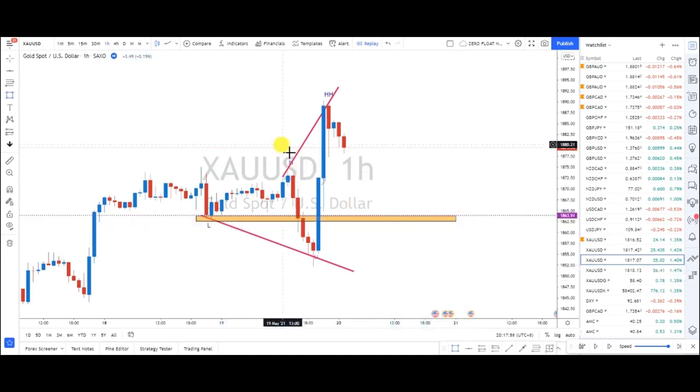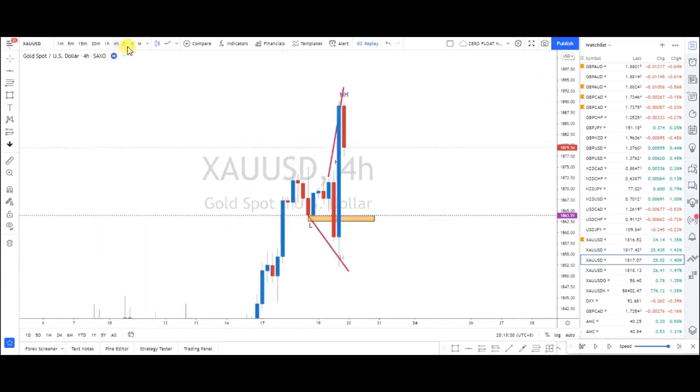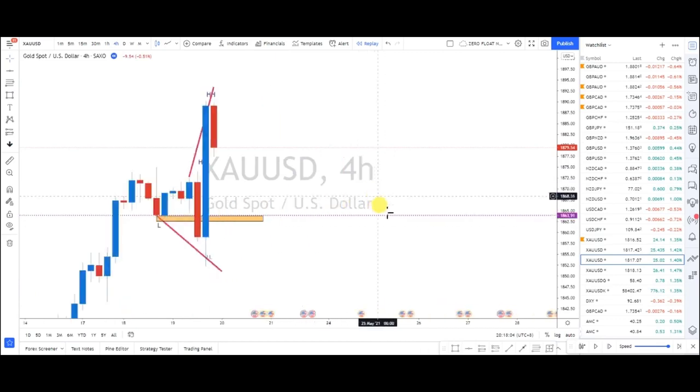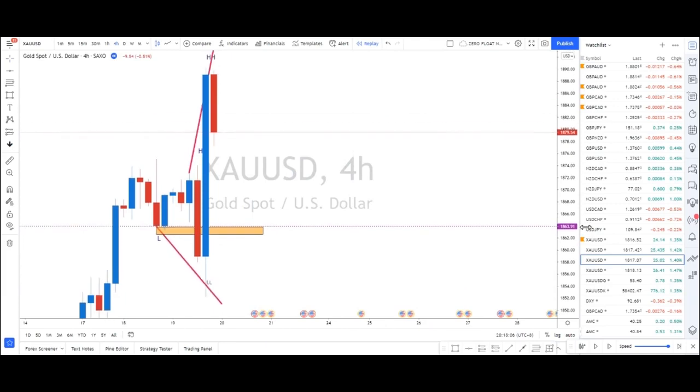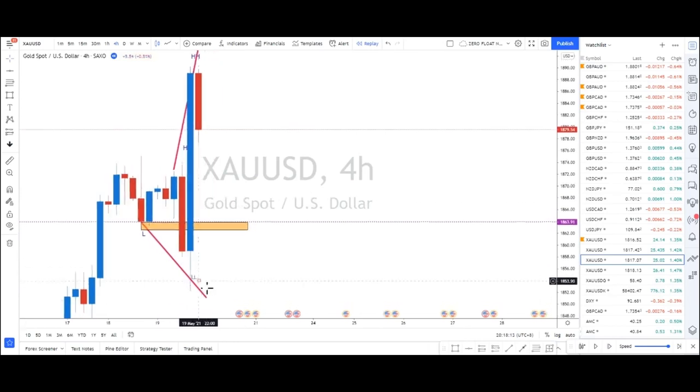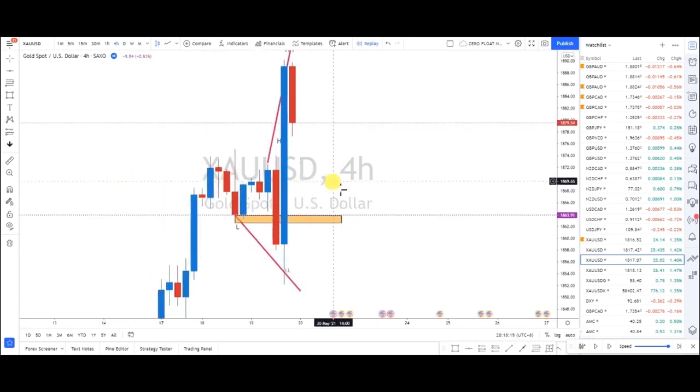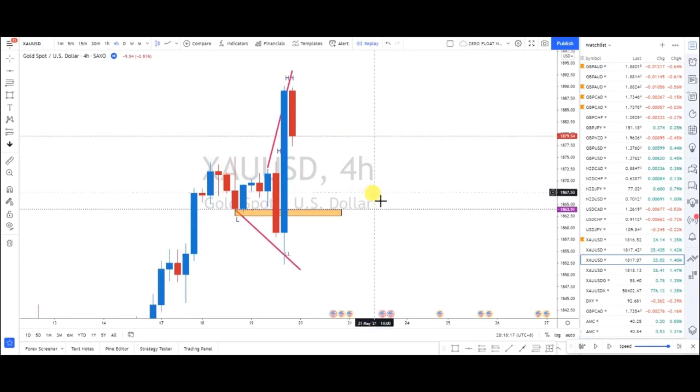So once we found our QMR setup, we should go to the H4 time frame to check for confirmation. Okay, so at the H4 time frame, we can see that there is a bearish engulfing. So the confirmation is a bearish engulfing, and the setup is in the body of the engulfing. It's not at the wick. Therefore, this is still considered as a low risk with a strong confirmation.